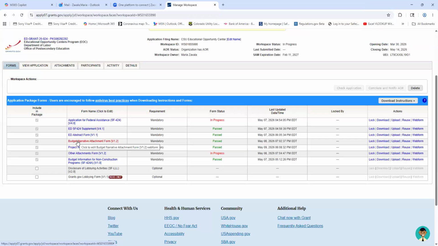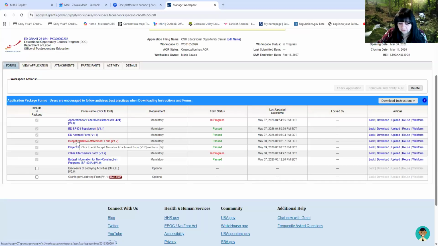Now, there's no specific format. However, I do want to say, remember, if you're putting 5 year budgets in there, I would be cautious with the size of that attachment. Remember, in the instructions they're telling you they want you to keep it at less than 5 MB, and some of those attachments can be fairly large. So you're keeping all of this application plus that additional 5 year budget narrative document, and it might make it exceed 5 MB.